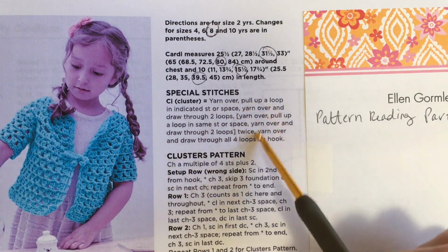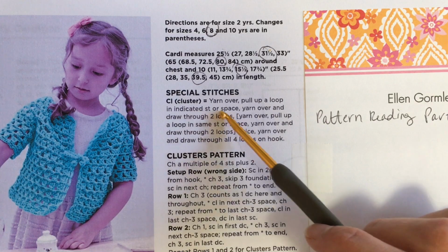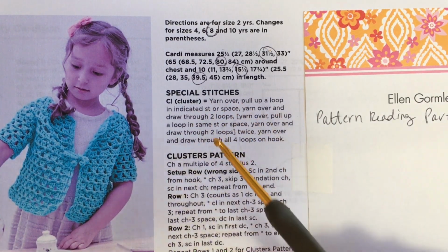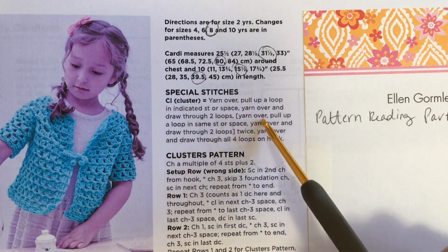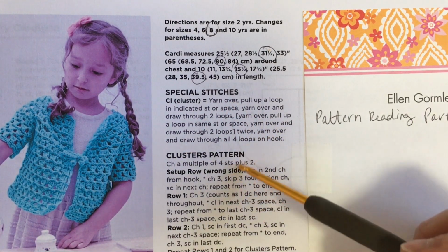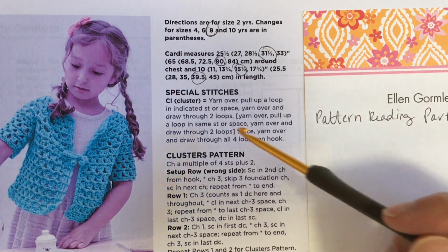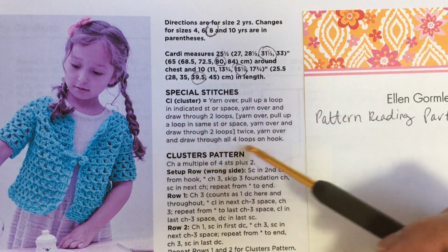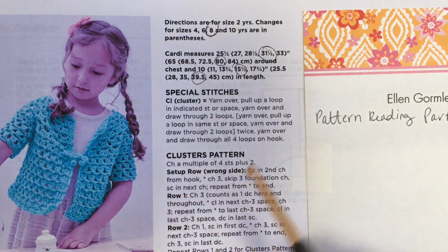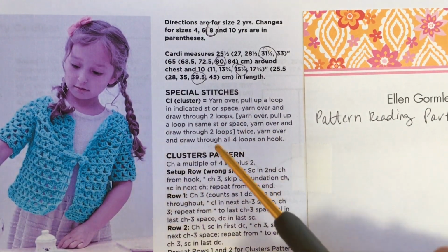Yarn over, and for this explanation in this special stitches section, they spelled out every word instead of abbreviating them. And this is a good tip, by the way, if you're ever having a hard time understanding all of the gobbledygook that is a bunch of abbreviations in a pattern, spell it out for yourself. Write out every word if necessary so that you can get it, or write out longhand every word of the particular section that you're having trouble with.